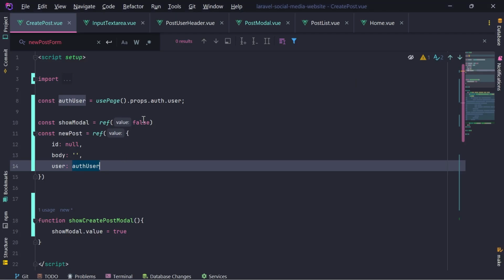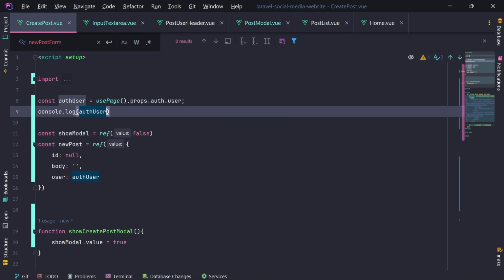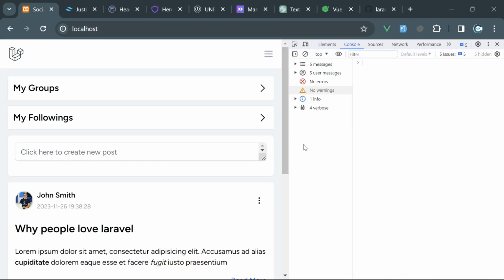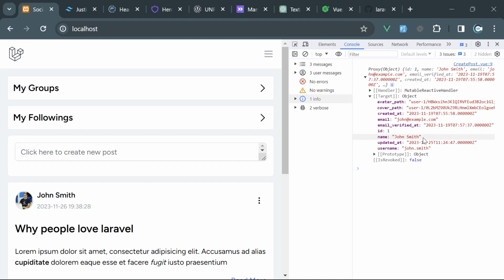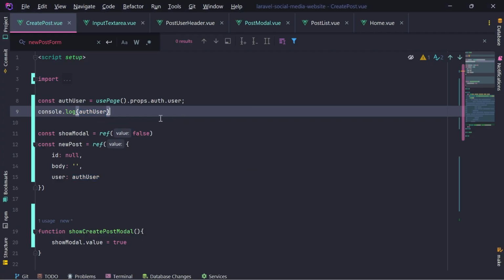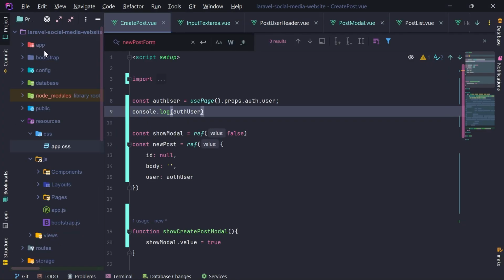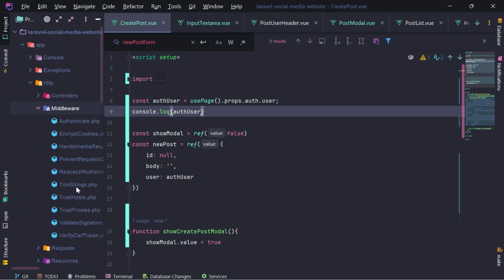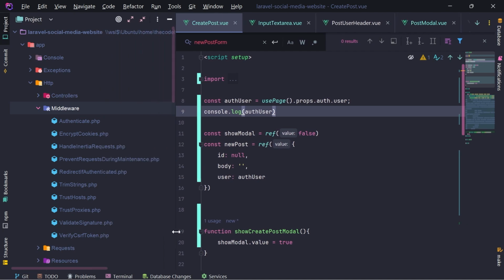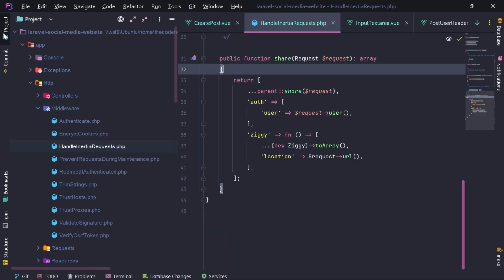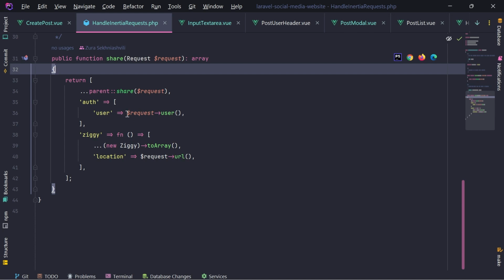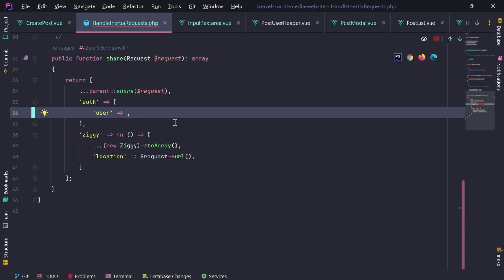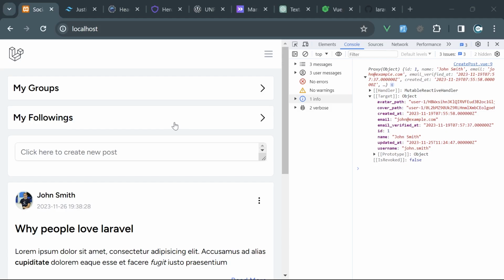because, let's print what is auth user. Okay, this is auth user. It has avatar path, cover path. Okay. I think that auth user is given from app HTTP middleware, and we have HandleInertiaRequests middleware, and the user is just request user, which I'm gonna pass into new user resource. Okay, this is how it should be.